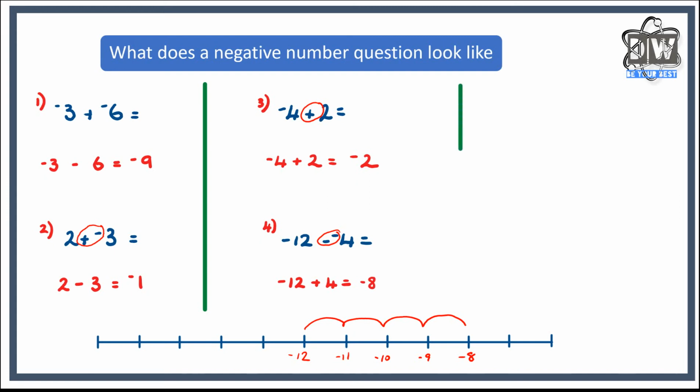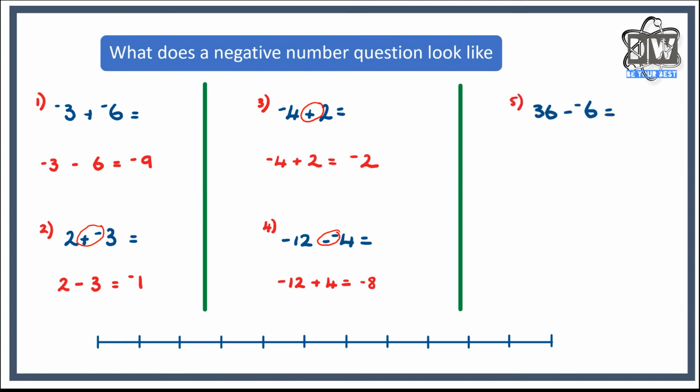So let's draw another little green line. We've got 2 more questions coming your way. I'd like you to give these a go on your own. See what you come up with. Listen, if you get it wrong, it might be the best thing you've ever done, because you will then go, okay, I've got it wrong. I need to now really see why I've got it wrong. So don't be worried about getting stuff wrong. Failing is your first attempt in learning. So there goes the first question. Give this one a go on your own, and then come back and see if you've got it correct.